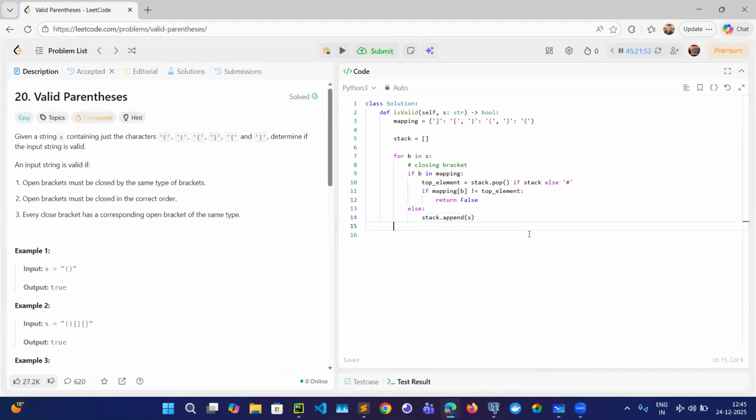If the stack is empty, then we will check if not stack, basically stack is empty, then return true. Or simply you can do that, return not stack. So let's try to run that.